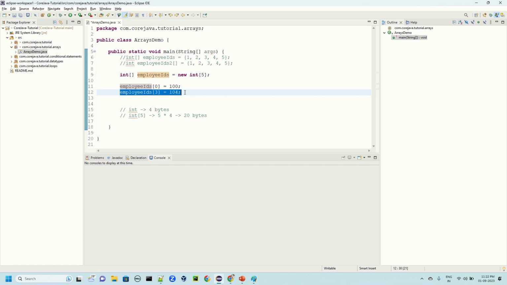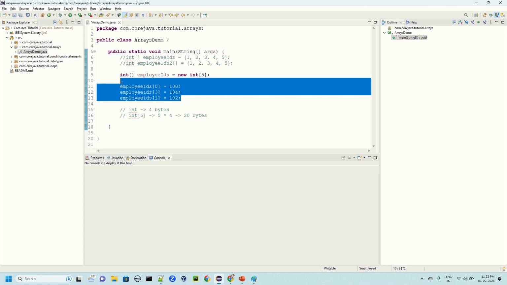There is also no order, because we tell the location and it simply goes and sets the value there.